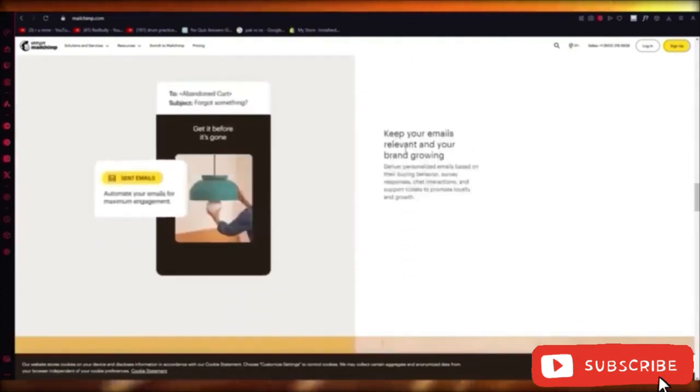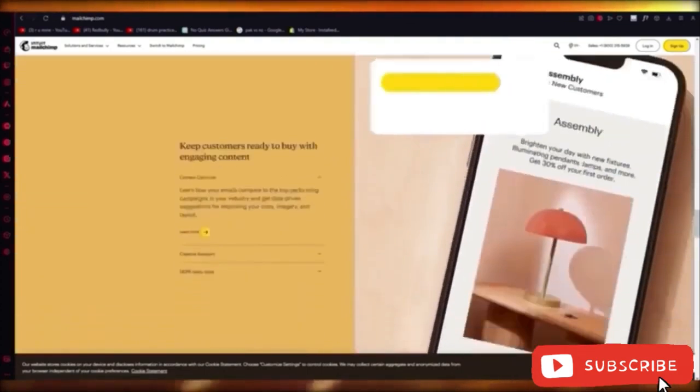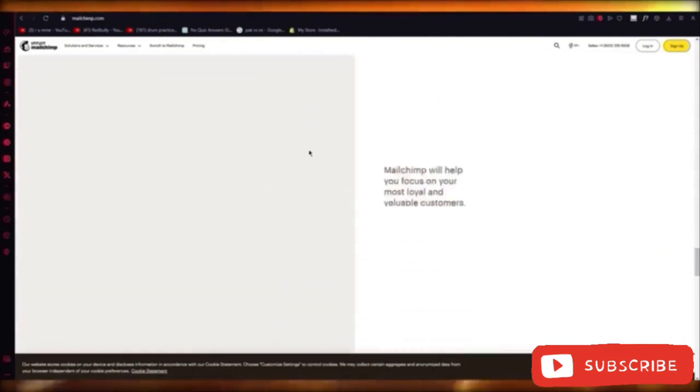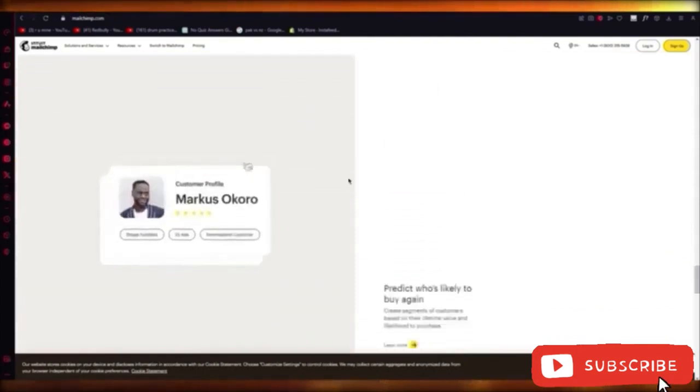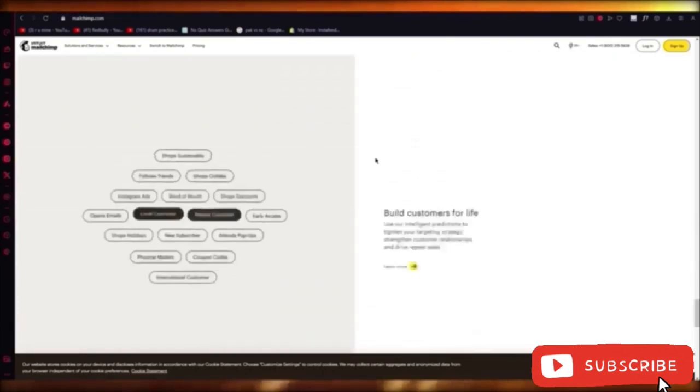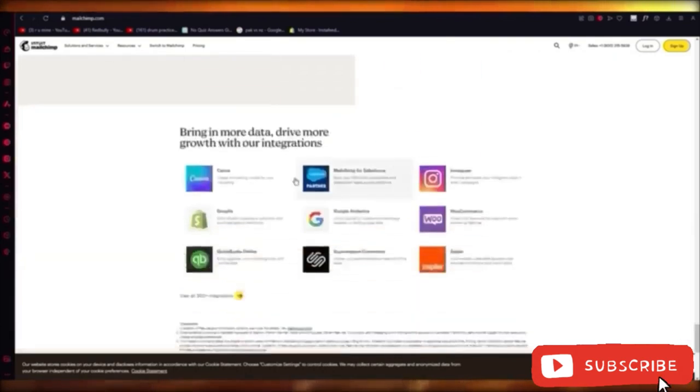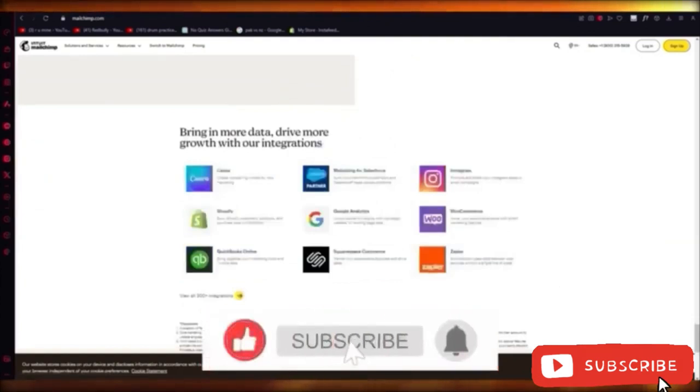And the thing is that the campaigning gives you a lot of great templates to work with, which is also pretty incredible. And you can add as many leads as you want, as many contacts, as many customers, and as many users as you want in this. And that gives you a really good general idea of how you're going to work with this. That's pretty much about it.